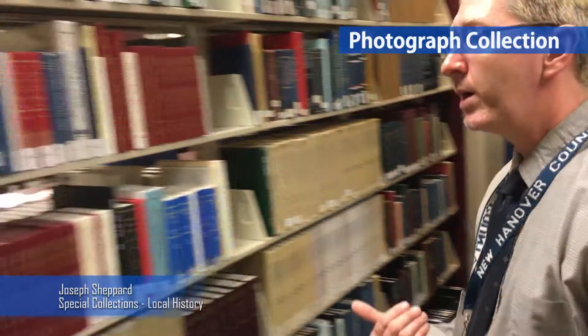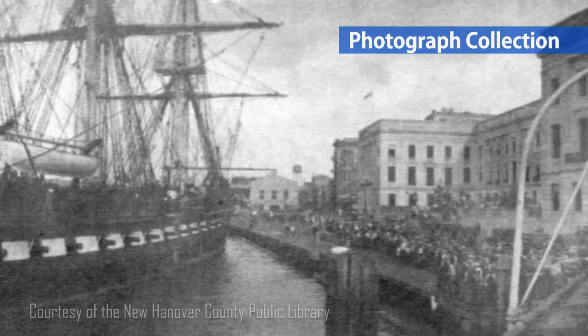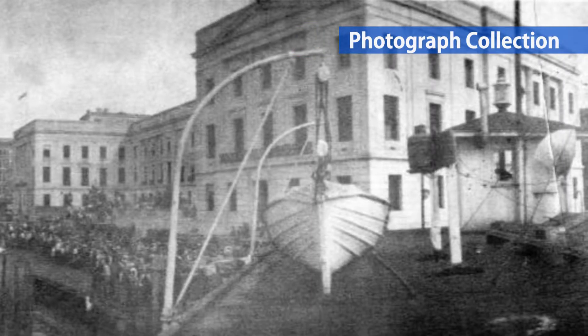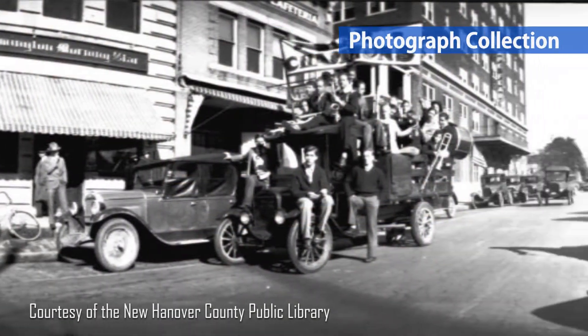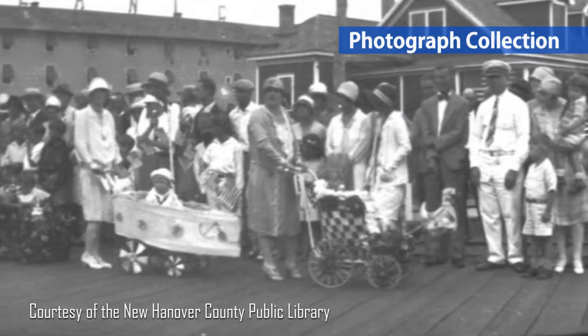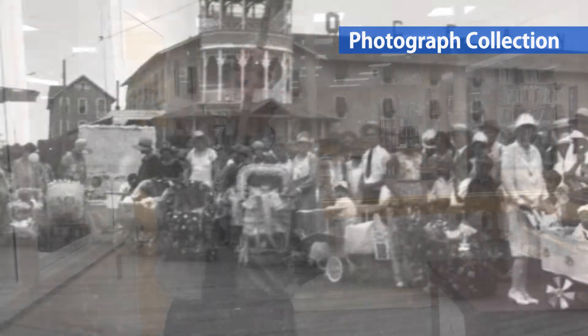The library's photograph collections — we can point these out to you if you'd like, as they show you the ones overhead. These particular photographs are taken from what's referred to as the Lewis Moore collection. Louis Moore was a one-man Chamber of Commerce at one time, and after his death, his descendants — his daughter — donated the photograph collections that Mr. Moore had taken, and they are here at the library. This gives you an indication as to what Mr. Moore's photographs look like with this panorama.